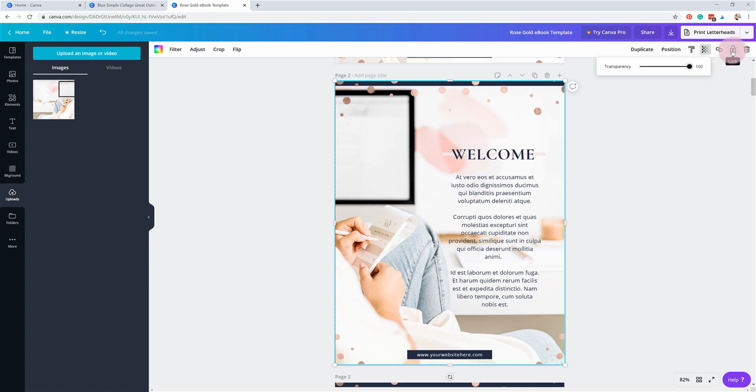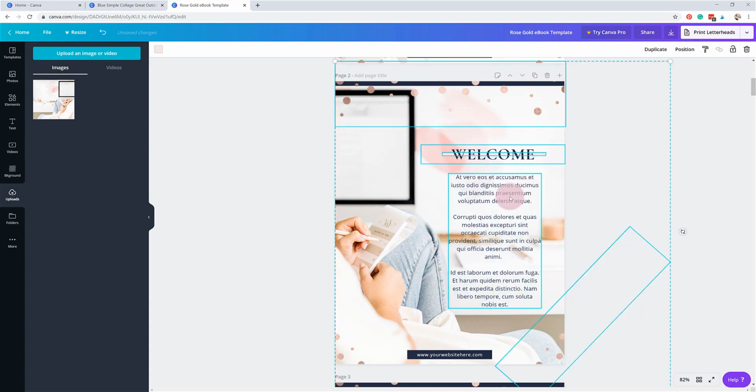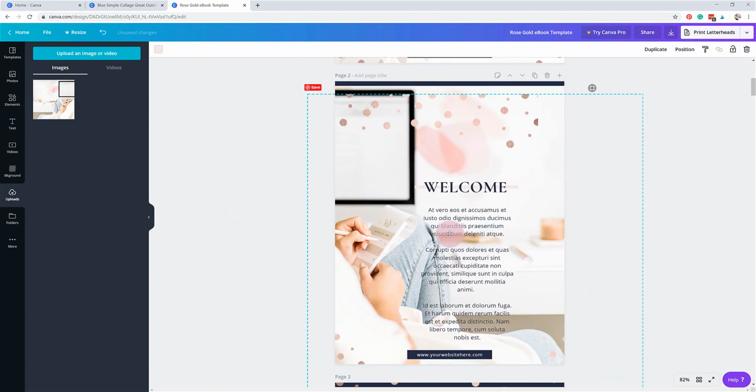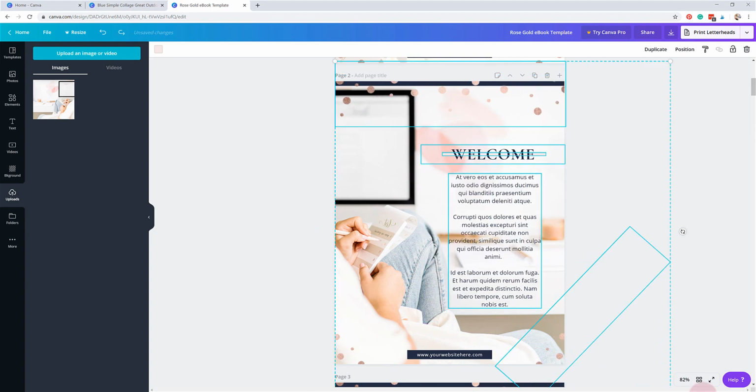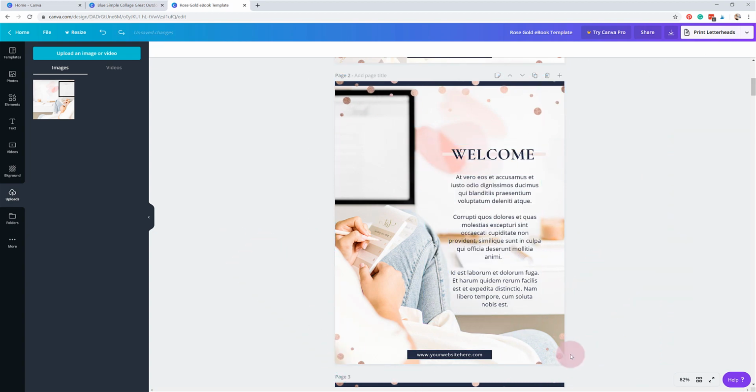One thing that helps me out tremendously, whether I'm creating templates or something for my business, is the lock feature that you'll see up here. So what that means is once you select an element, it could be text, it could be a shape, it could be an image. If you lock it, I can then select everything else on the page, move it all around, and that background image isn't going to move anywhere, which is wonderful, especially even in this case where I've created sort of a border element. You can see here with the rose gold. I could select all of those elements and lock them, so that way I could move my text around without moving anything else around, which I do quite often. So that way I can get everything else just right, and then once I'm done, I can unlock the rest of the items.